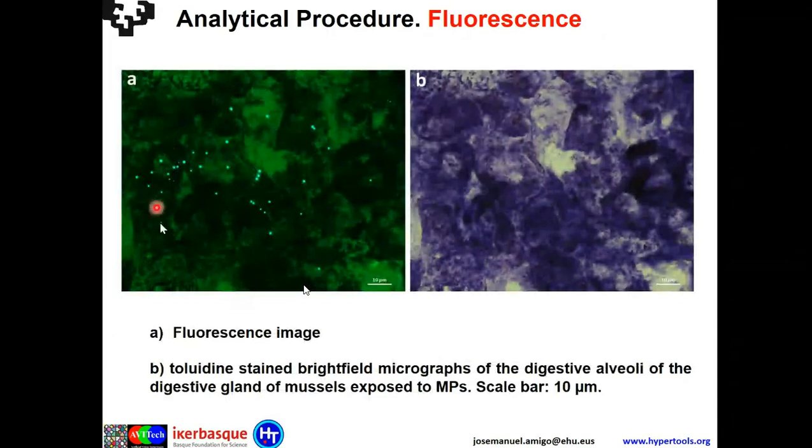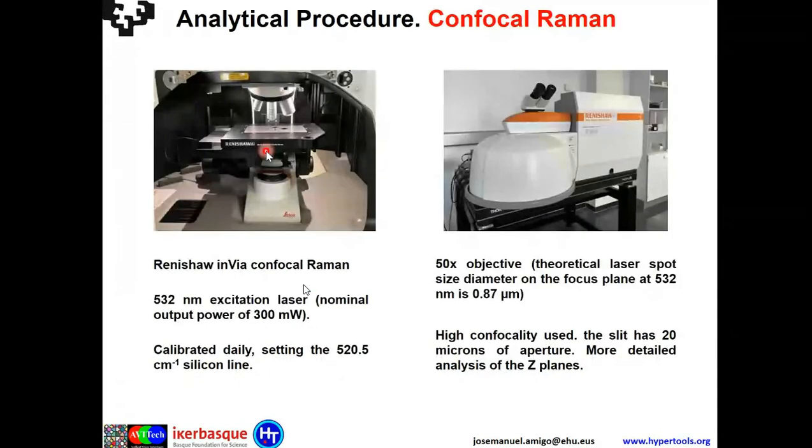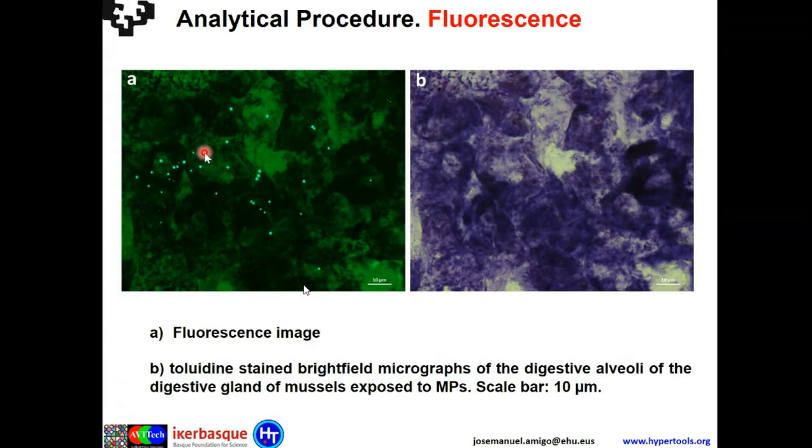And here you have tissue with these dots here, they are the plastics. Okay, but here we have a problem. Well, actually, we have two problems. The first problem is due to the fact that we don't know where the plastic is exactly in the volume of these 20 microns that we have cut. And the second problem is that these might be plastics that have been introduced by our cells due to cross contamination.